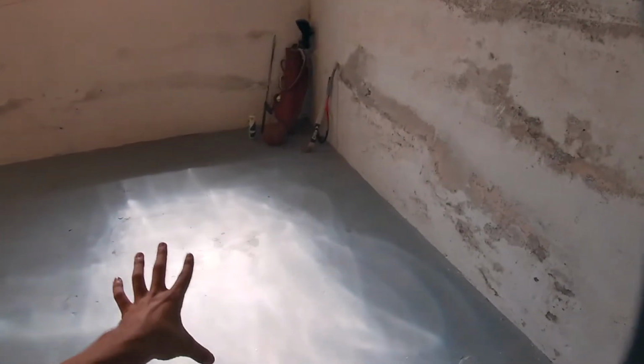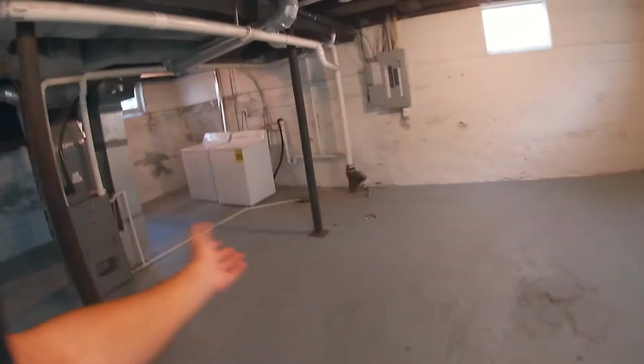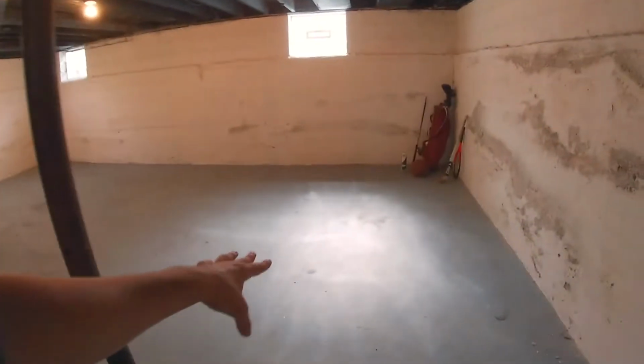One thing I am going to do though is build a gym down here. I'm probably gonna end up buying new equipment. I've got some equipment at my parents' house that I might just sell, get rid of that, and buy new stuff. I'm thinking that's gonna be this area, and then I really don't know, but we're gonna have to clean this basement up a little bit before we really do anything. Even the walls are falling off. We gotta vacuum all this, and I don't know. Gym's gonna be coming soon.